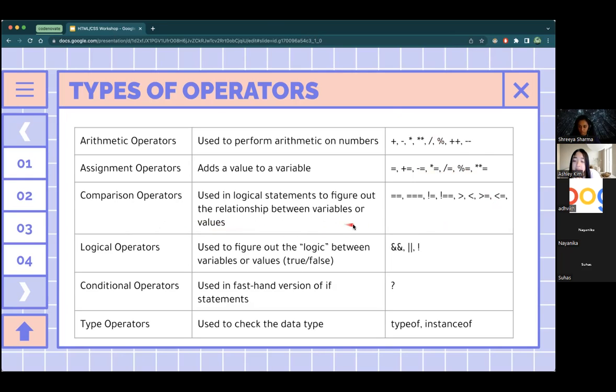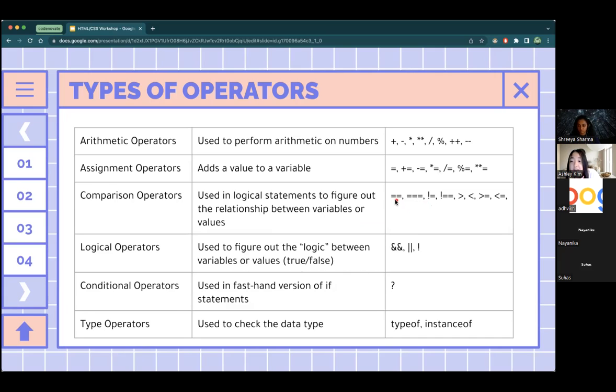I don't know all of these, but the equals would be you're comparing two values, checking to see if they equal each other, two values or variables. So if you were to say 5 equals 5, that would be true because 5 does equal 5. If you were to do 4 equals 5, that'd be false because 4 does not equal 5.